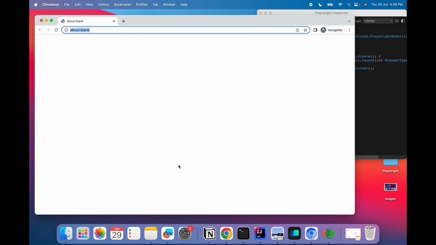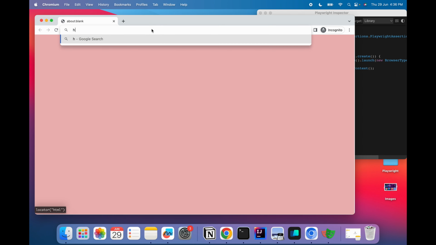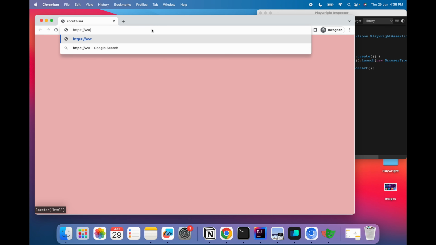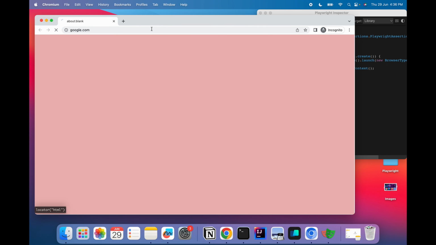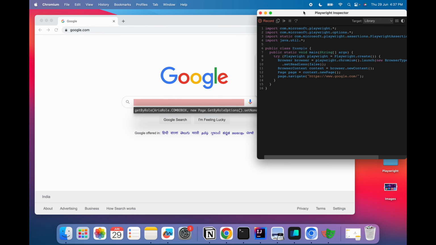It opened the Playwright Inspector, and if you see here, the site didn't load. So what I can do is go to https://www.google.com, and it is recording. And if you see in the Playwright Inspector, it is already recorded.